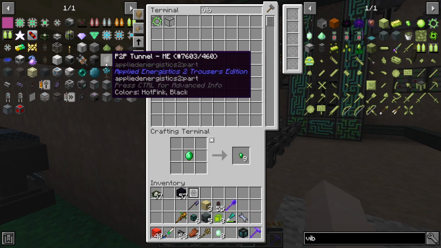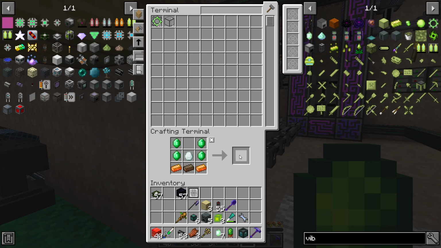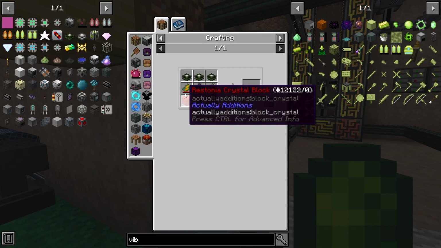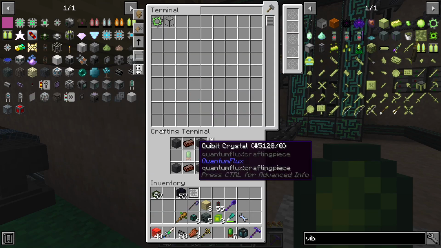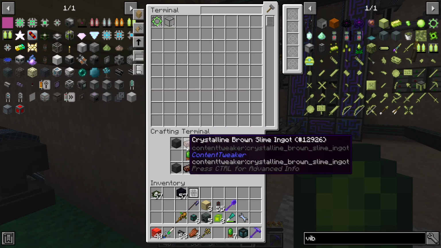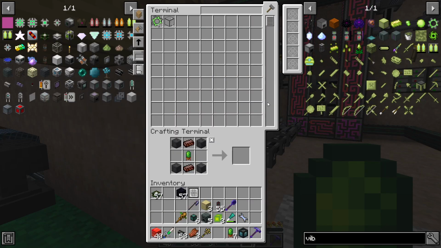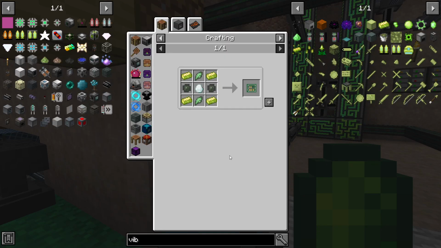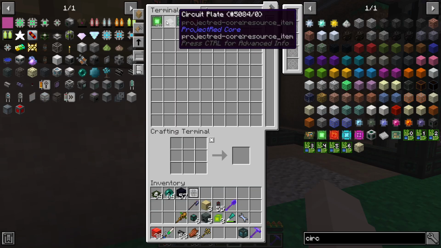So we need 8 Vibrant Crystals. And we need 8 of these. Okay. So is that now everything we need for this? Maybe I'd need a little bit more Darkstone. Actually, no, because I didn't actually craft those things yet. Oh, okay. Ender Crystals. Is that also Vibrant Alloy, isn't it? Yeah, okay, I'll go make some more. Okay, we got the circuits handled now.